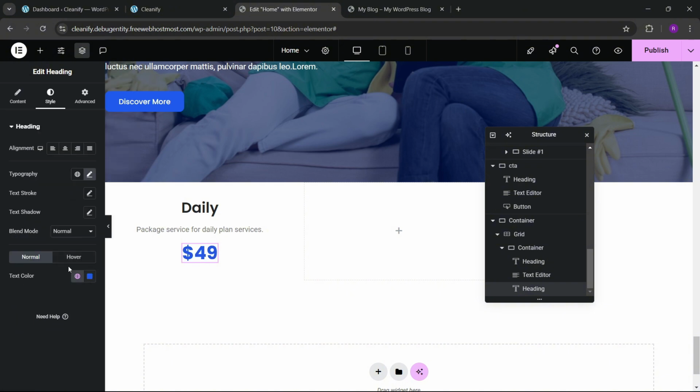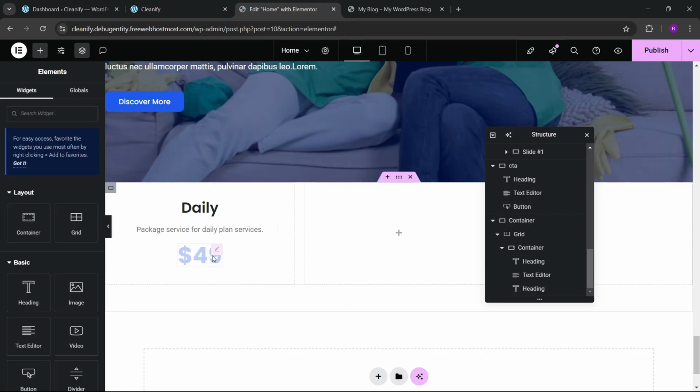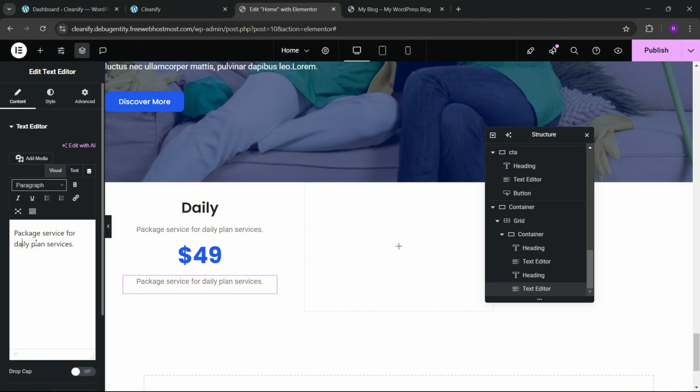and this we can make this sky blue, and we can make this font size 40 to 50 pixel. Okay, and we can have this. Now we can have this.